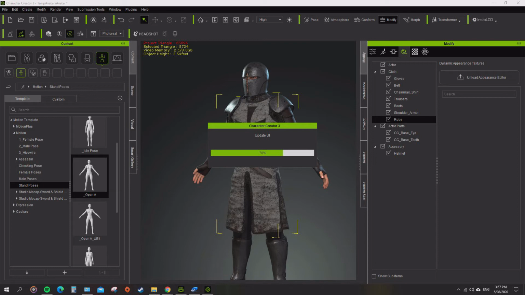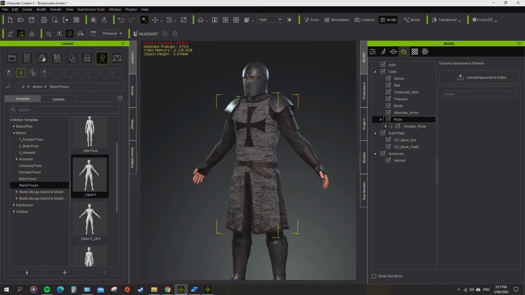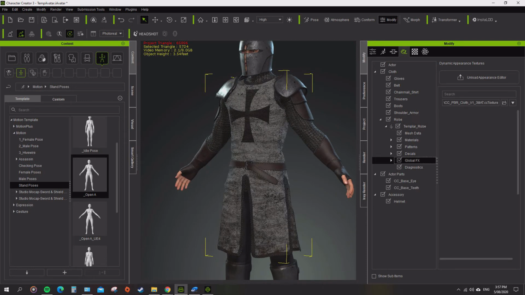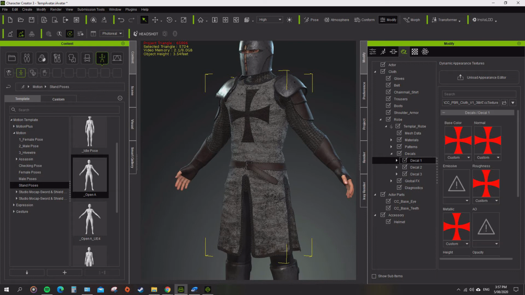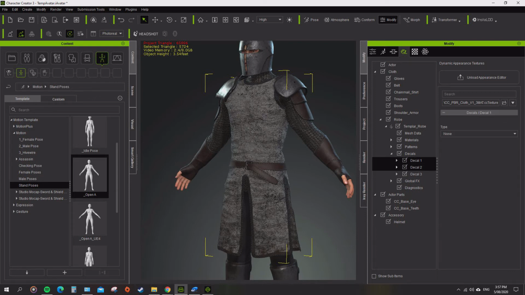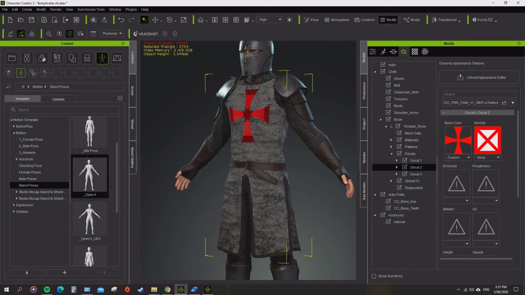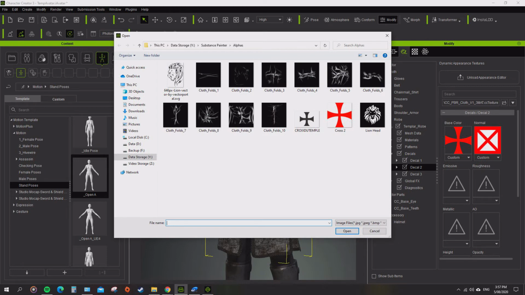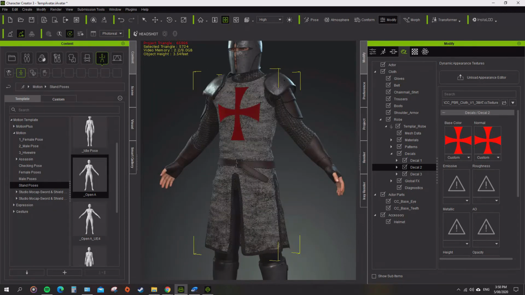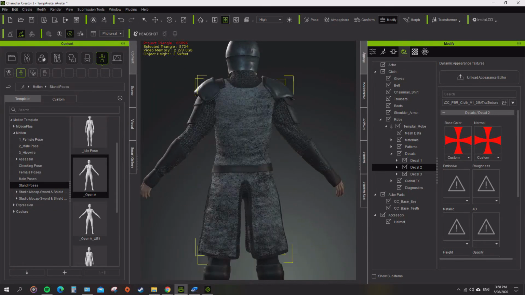As long as you don't export it out and then bake it in, you can always change the symbols in Character Creator. So what we want to do is go to the decals, and we can turn this decal off and turn the other decal on, and you can have multiple decals there. I don't know if that's coming up with the export because I had material on there, whatever. So that's fine there. You'll have the decals embedded in there.